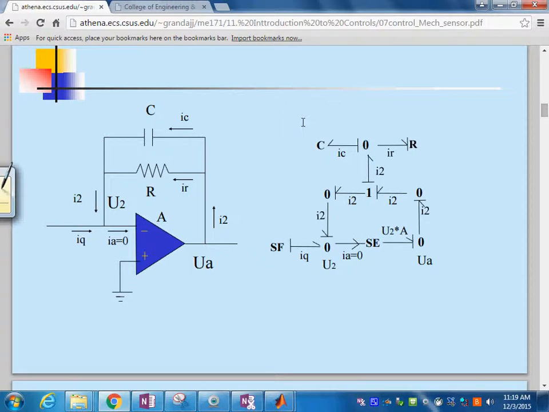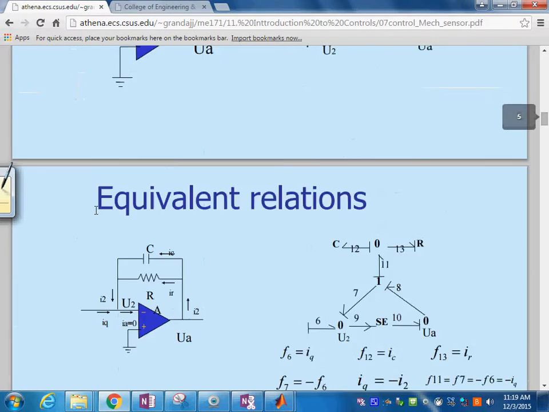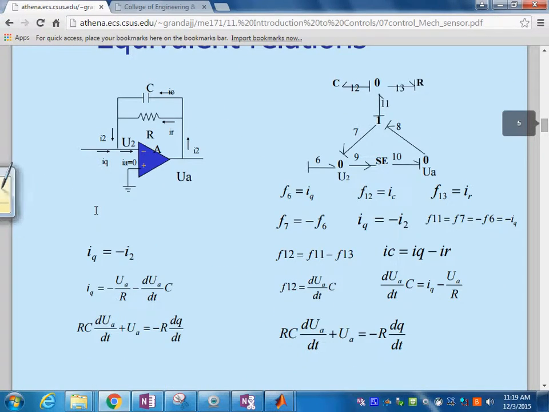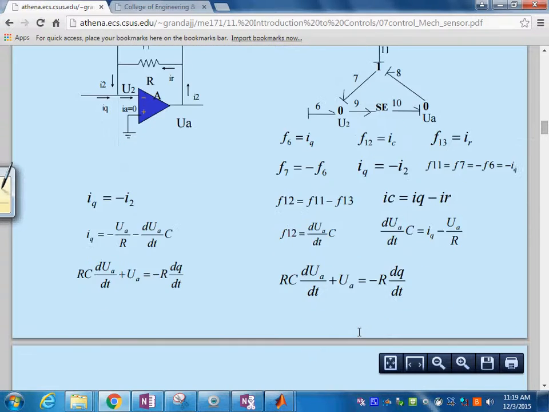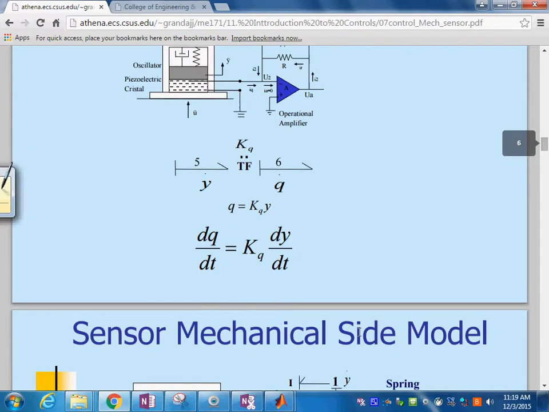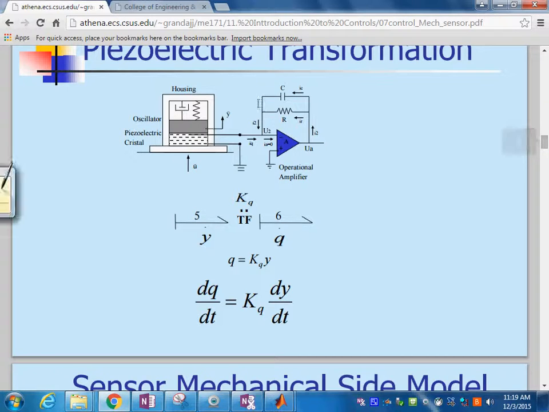All right, this is the bond graph model of the circuit, which we went over last time. This is the bond graph model in detail, so that the same variables used in the bond graphs relate to the ones using a block diagram. And so you can see the method is equivalent. This one was the model of the transformation over here.